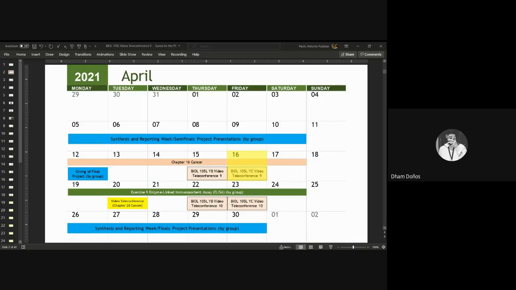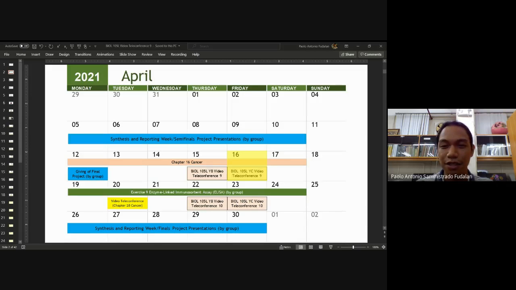Regarding the lab report, sir, the worksheet for the virtual lab, do we just attach it to the file of our lab report? Yes, just attach it to your lab report. So your lab report should still contain materials, objectives, methods in outline form, flowchart form, and then just attach the worksheet.